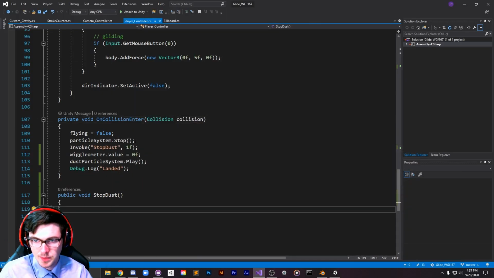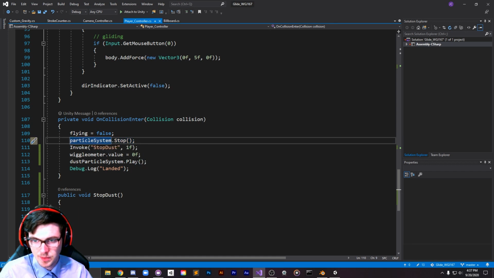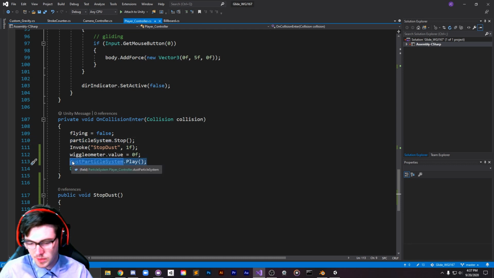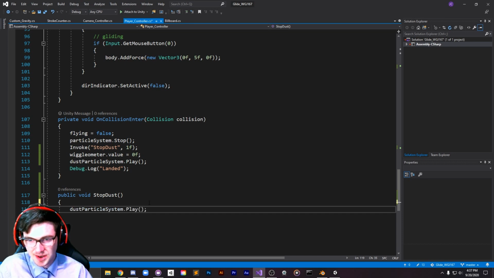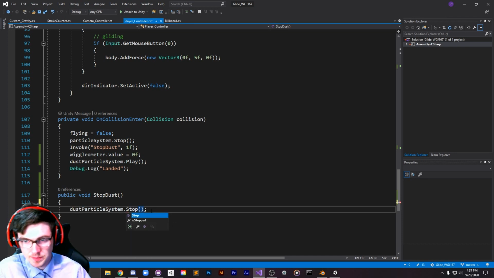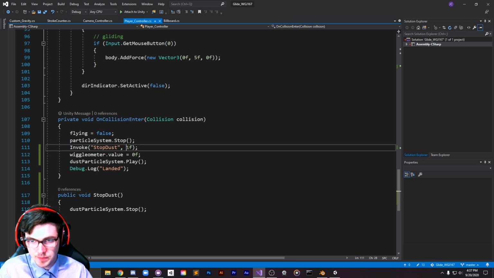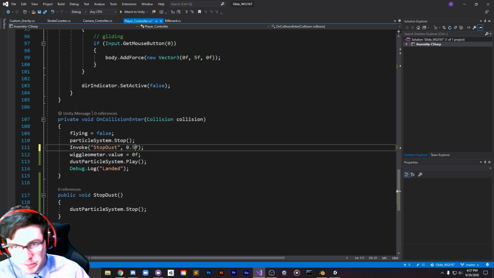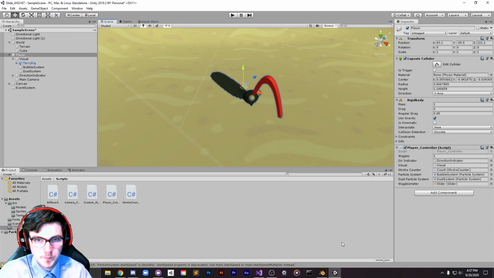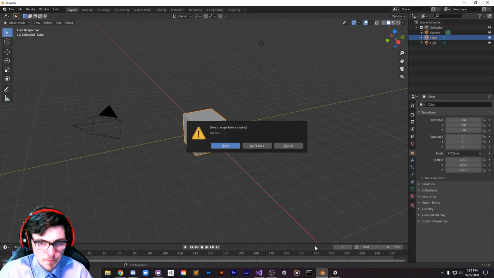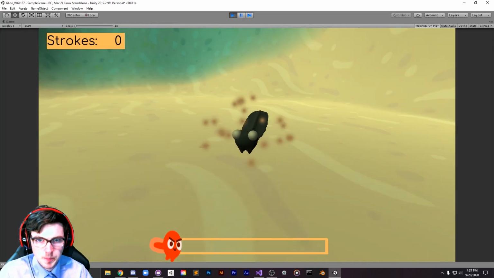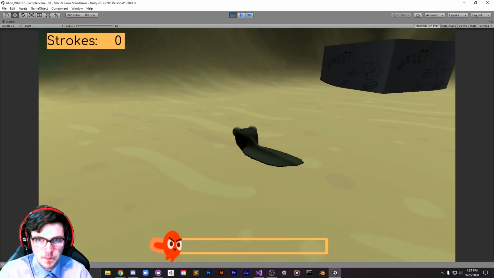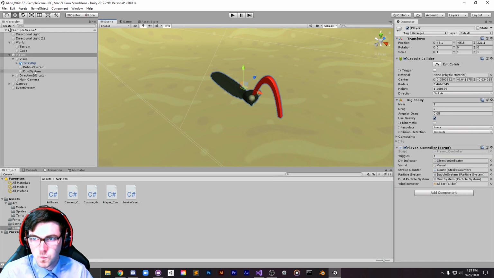Why is symmetry not working the way I want it to work? This is sad for me. So we anchored the world at zero and the rotator. Why is the rotator's zero at a different zero than the world? Oh, because the world's position is the thing, but I'm going to just move this rotator to the center of the actual world's game space instead of its own thing there.